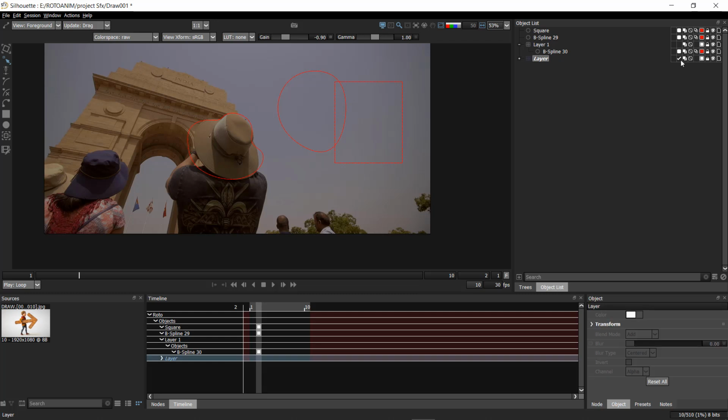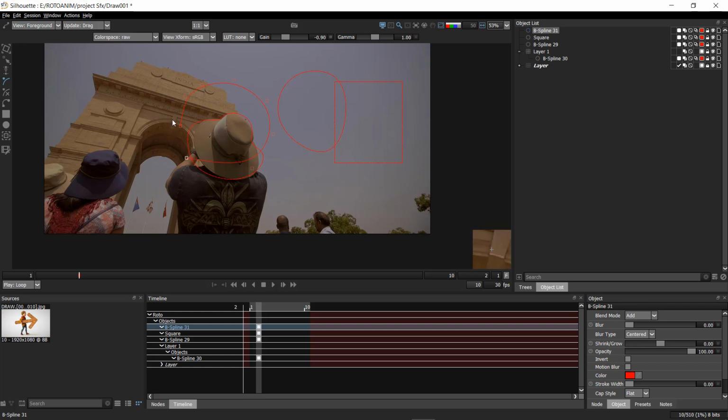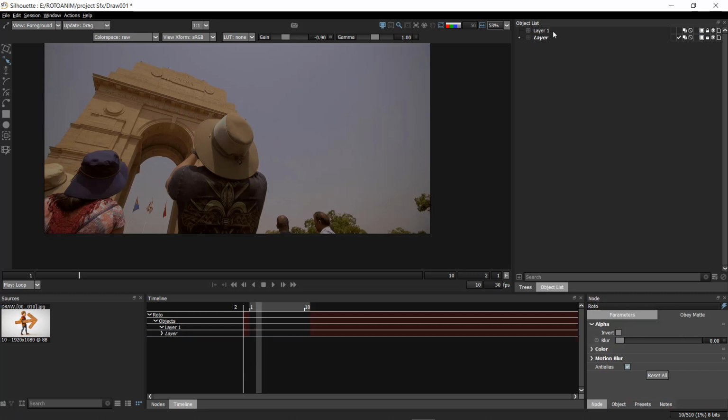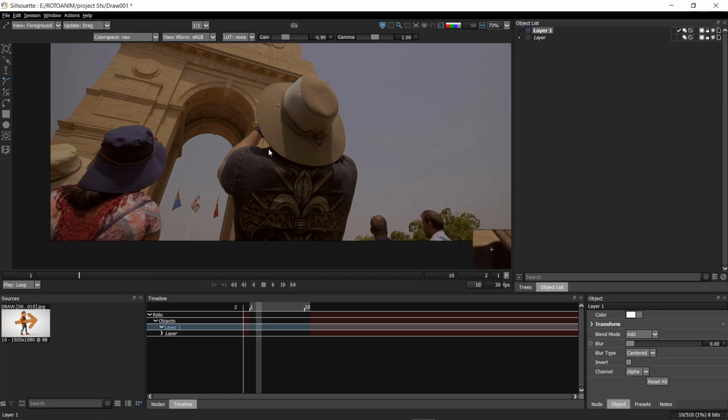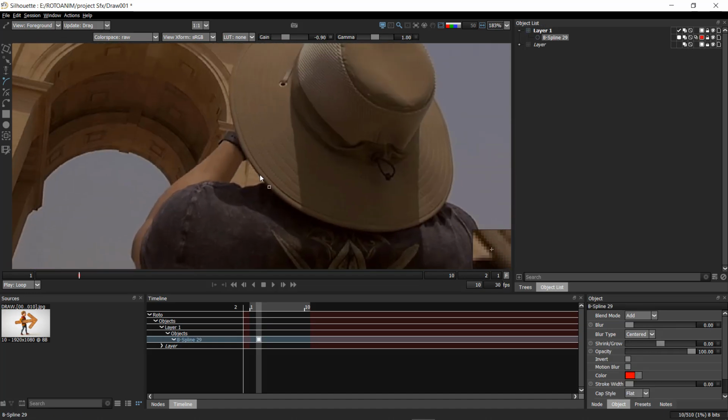If this layer is active and then I try to make shapes, this will go outside of the layer. Okay, because this layer is active but the layer is locked. That is why it is going outside of the layer. So to create into the layer, you need to select the layer and the layer should be unlocked. Okay, so the layer is unlocked and now I create any splines like this.